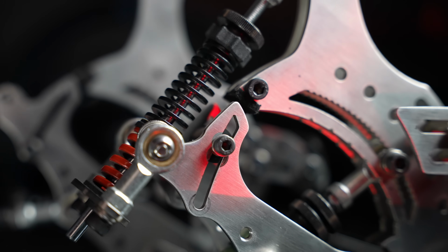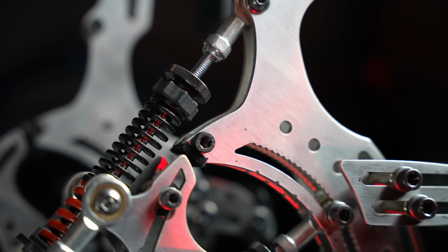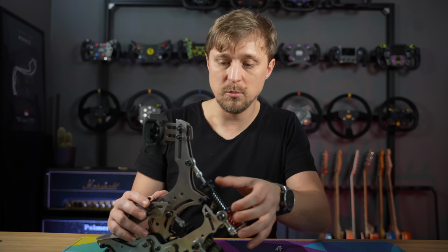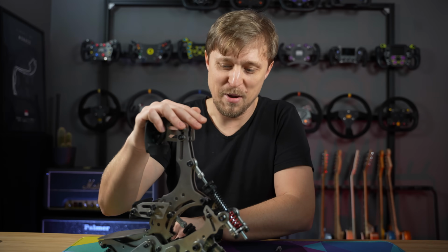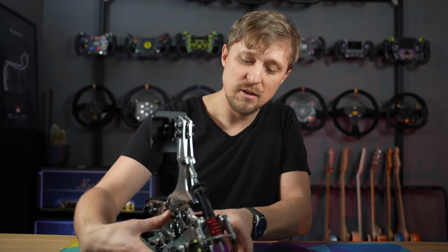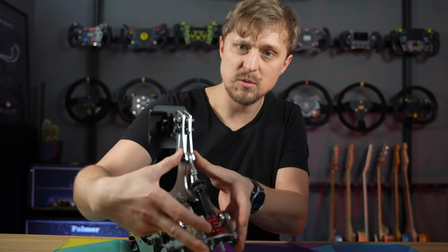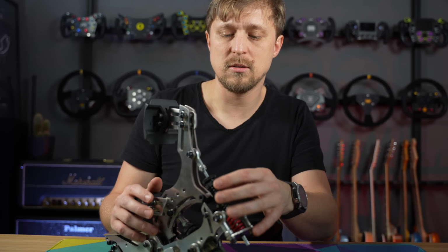And then what you see on the back here is the additional, how do they call it? The additional preload spring. What it will do is it lets you fine-tune the preload onto the whole thing a little bit better. I would show you, but I can't move this thing with my hands. But it's pretty much, here's the elastomer stack, and then here is the preload spring. So I think of it as an easier way to adjust the preload.